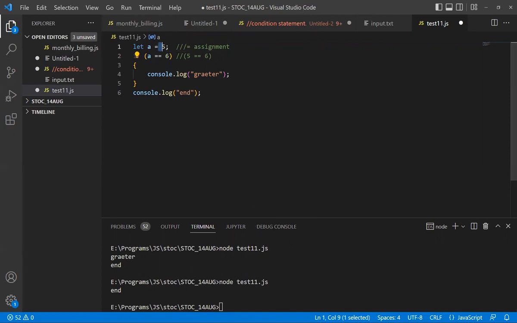Let me share a whiteboard. Where is the whiteboard? Okay, let me share. Give me 1 minute.